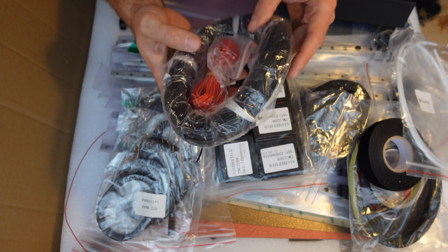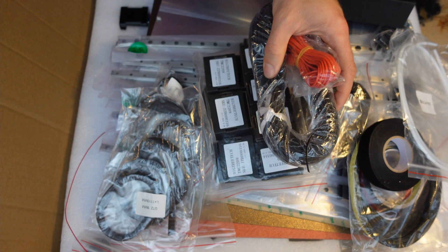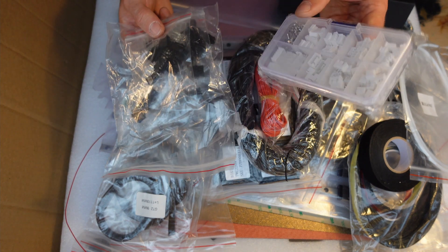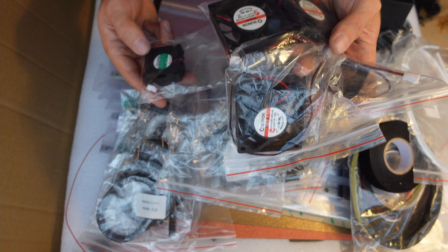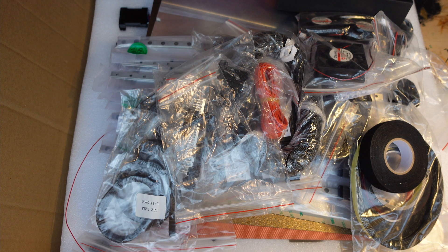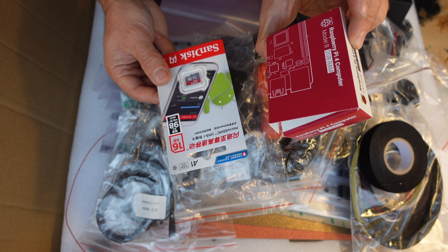They do not crimp your connectors — instead they send you some wiring and a box of JST connectors. This all comes with spares, so they sent many more connectors than you actually need for the build. All the fans that came with the kit are Sun maglev, so these should be quiet and of good quality. They warned me they might send randomly a Raspberry Pi 4 or Raspberry Pi 3 Plus, but they actually sent a Raspberry Pi 4 and even included an SD card.